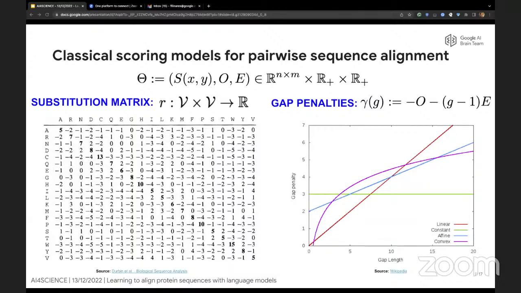And then we have the gap penalties. By far, the most commonly used gap penalty function is the affine gap penalty function, which, as the name suggests, is just an affine function of the gap length G. Here we just have two parameters to care about. The gap open penalty, which is a price we pay for having a gap, regardless of how long the gap is. And the gap extend penalty, which is basically the slope. It's the cost we pay every time we make the gap one unit longer.